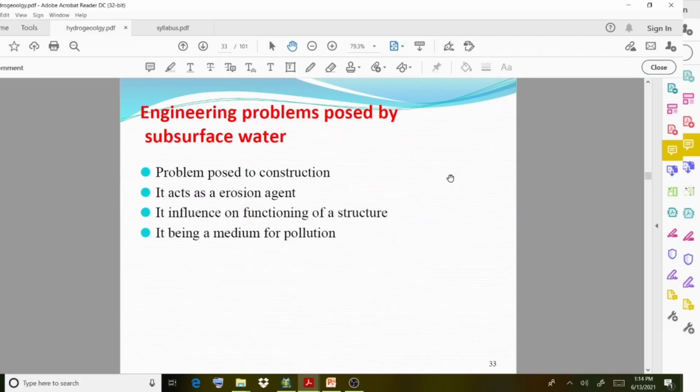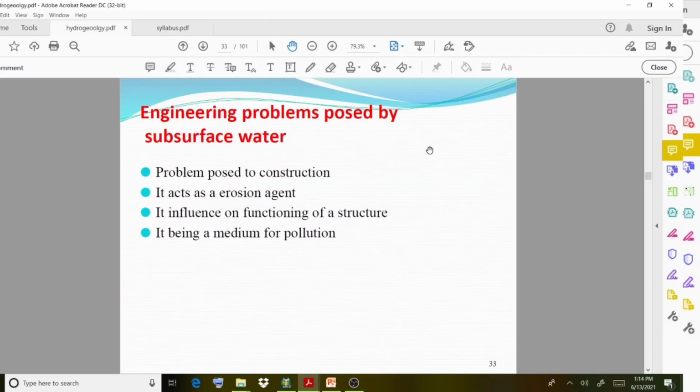In today's class we discussed the properties of aquifer and some of the important terms like porosity, field capacity, specific yield, specific retention, all those things are very important. It may be asked in terms of differentiating between field capacity and specific yield, or specific yield and specific retention. Then compare transmissivity and hydraulic conductivity, like all those things can be asked.